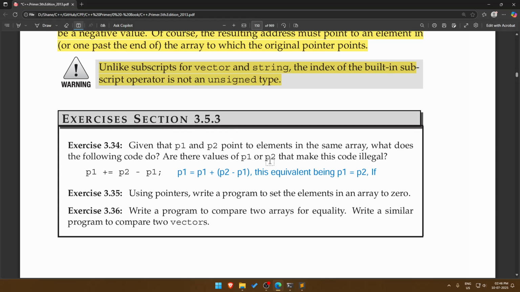Are there values of P1 and P2 that make this code illegal?